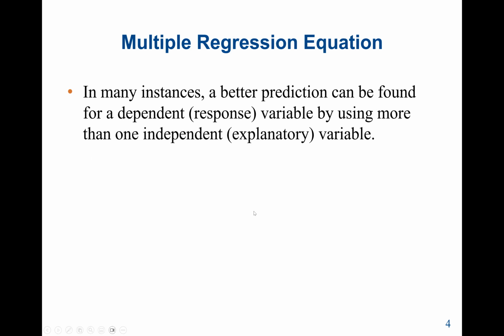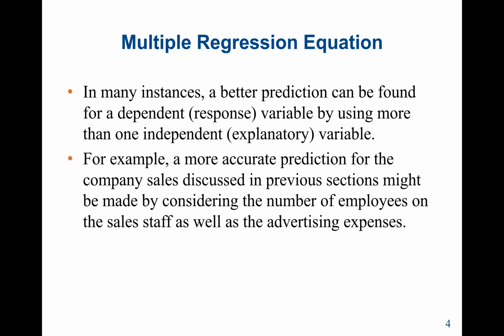In our previous lectures, we covered simple linear regression, where only one independent variable determined the dependent variable. We saw an example where the company's total expenses on advertisement would determine the company sales, or the revenue they generated. In many instances, a better prediction can be found for a dependent variable by using more than one independent variable. And this is the concept of multiple regression.